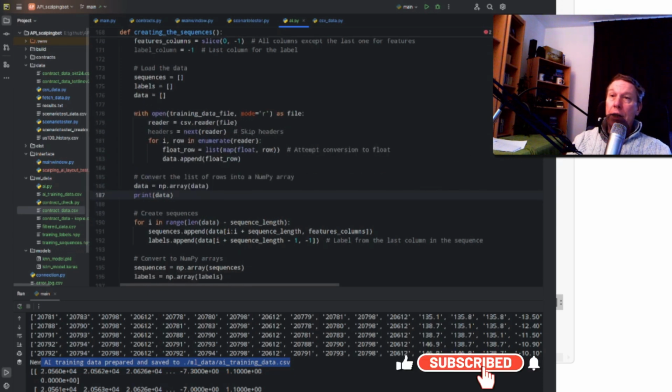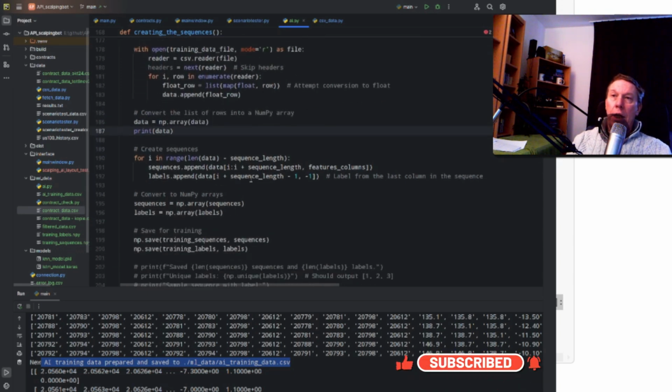And then the next one is creating the two separate files you need to train your bot. The first is the range of sequence length as the original data.